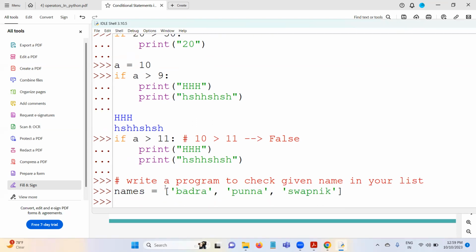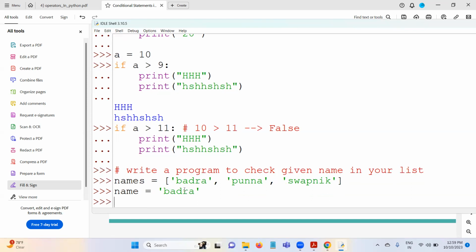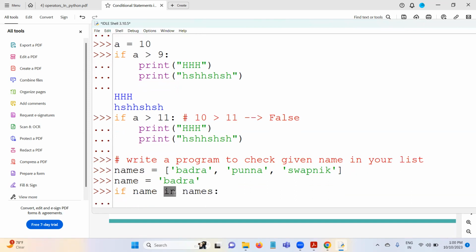I want to check whether this particular name is available in this names list or not. So I simply write: if name in names. I can use the membership operator, right? Yesterday we discussed this. If name in names, this is the condition we are checking. What does the in operator do? The in operator returns true when the given name is available in this list. It returns false when this particular name is not available in this list.